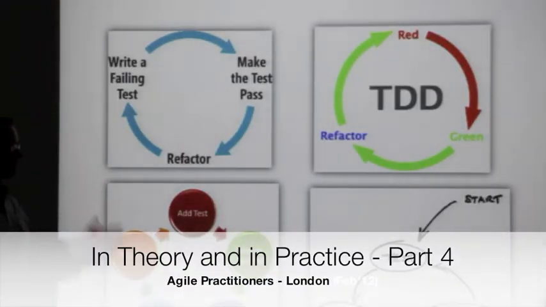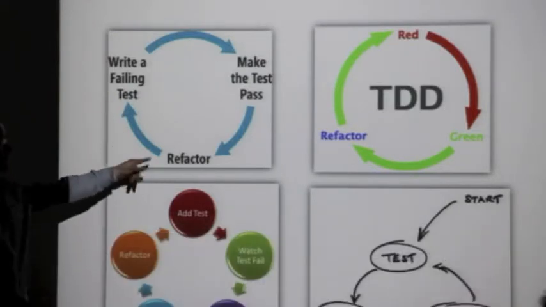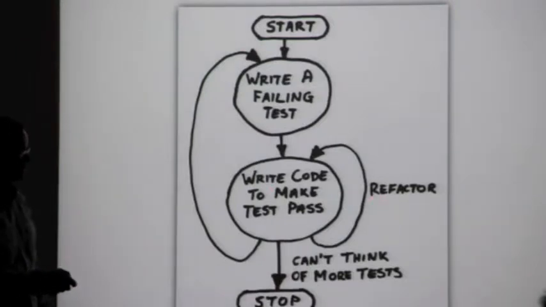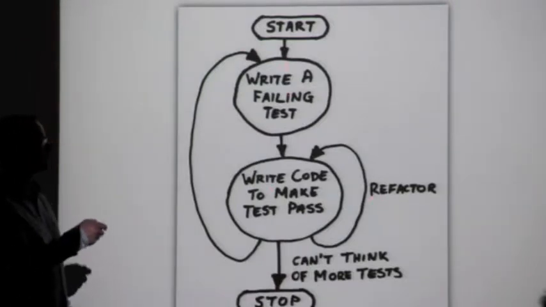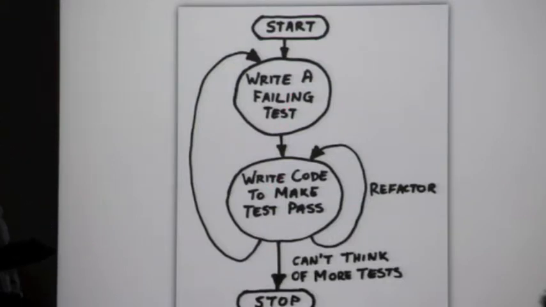So I'm quite passionate about this TDD business, and I find this description okay, I mean this is what it is: you write a failing test, you make it pass, you refactor, etc. But I quite like this diagram a bit more, because it shows that you make it pass and you don't forget this refactoring step, and also you write a failing test, make it pass, and then you refactor, keeping the things green all the time.